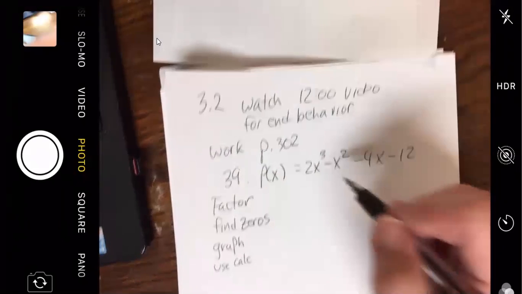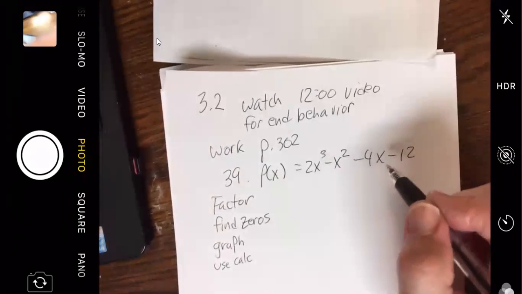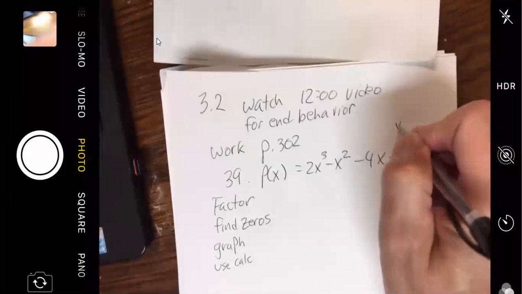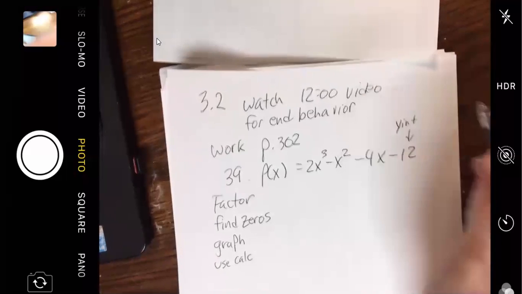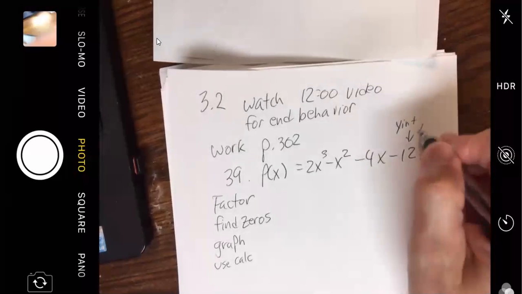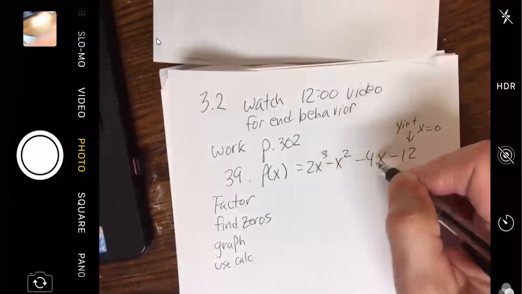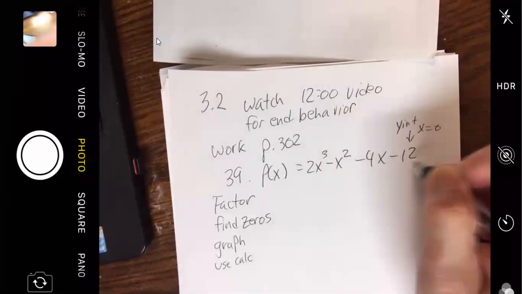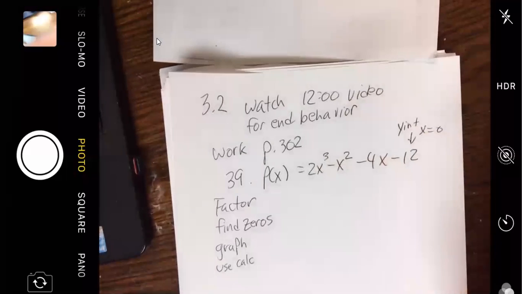All right, you may not be familiar with this pattern. It doesn't work by two numbers. By the way, I always like to point this out. The y-intercept is always the number on the end because x equals 0. When you put x is 0, all the x terms are 0. They die. It's the number on the end, always, no matter how many terms you have.